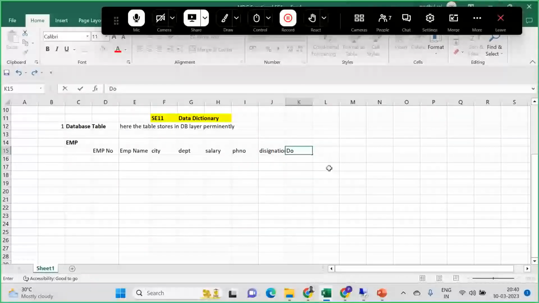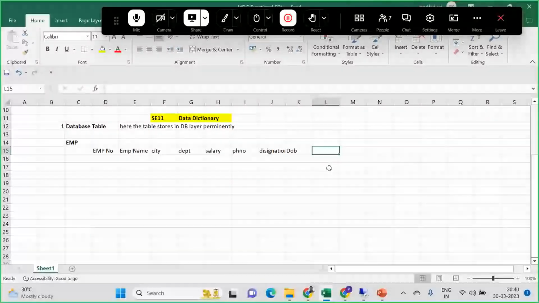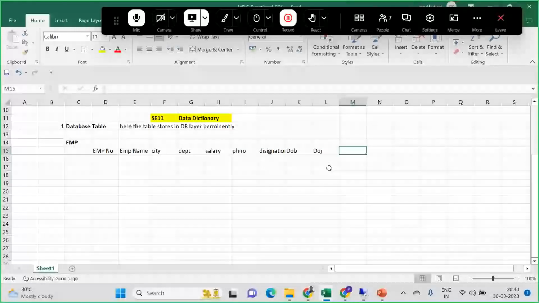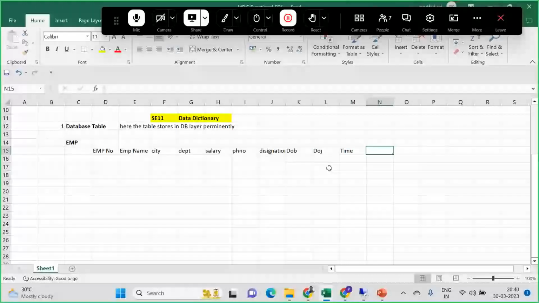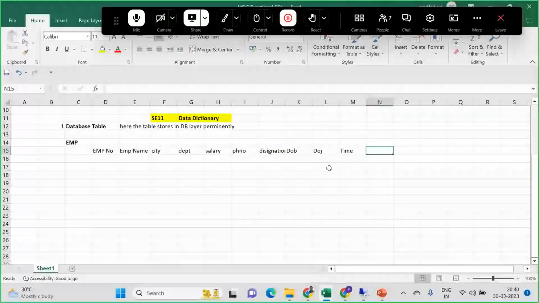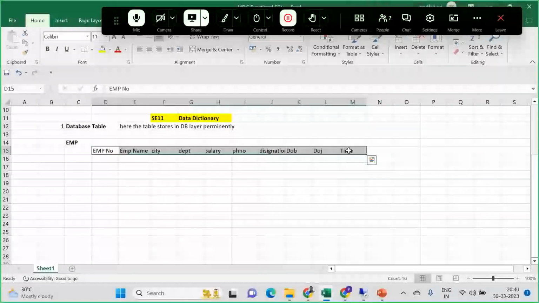Employee salary, that is added already. Date of birth, date of joining, like time. Okay, so on. These are all objects belonging to an employee.